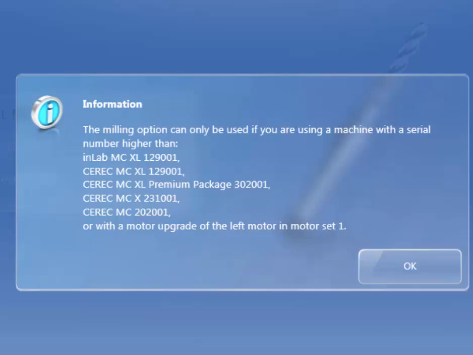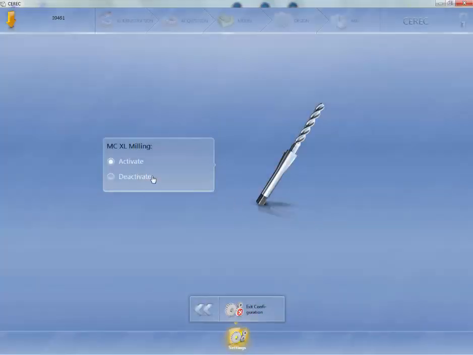So the serial number has to be higher for an MCXL, number 129001. Same thing for in-lab, premium packages. Anything above this will be able to run this burr. Anything below it will not be able to do it. So we'll hit OK. And it doesn't matter if you leave it activated or deactivated. If your machine won't run it, it won't allow you to choose it anyways.